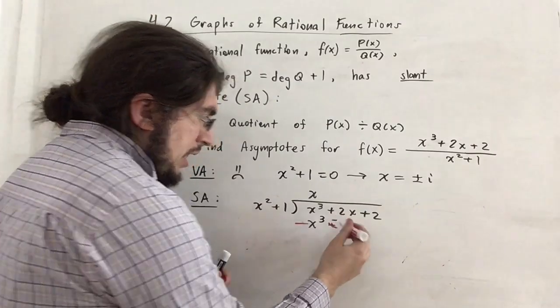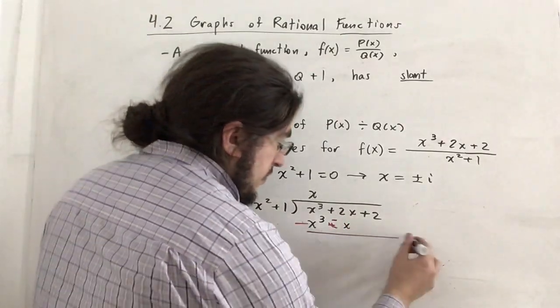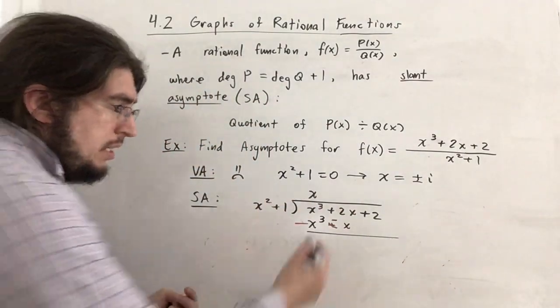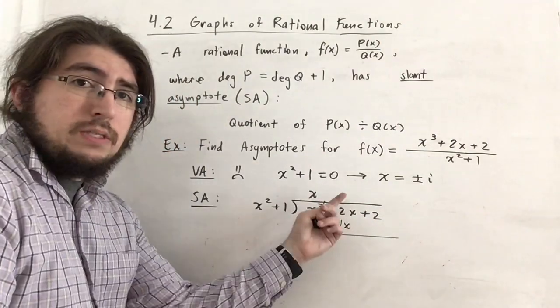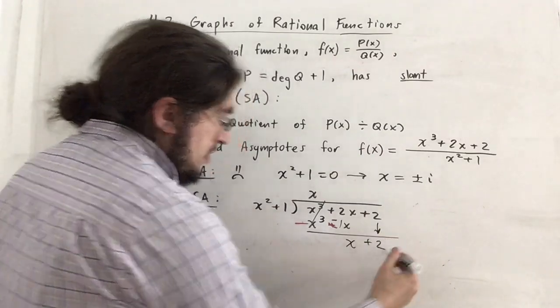Now in this case, we got kind of lucky because they actually are like terms. Otherwise, you may need to write some placeholders, but in this case, we didn't. So here, the first two cancel. And like I said, these are like terms. 2x minus x is indeed just x. And then we bring 2 down for free, so plus 2.